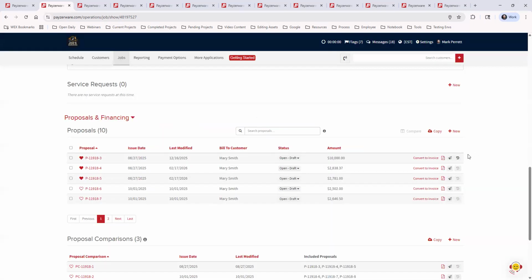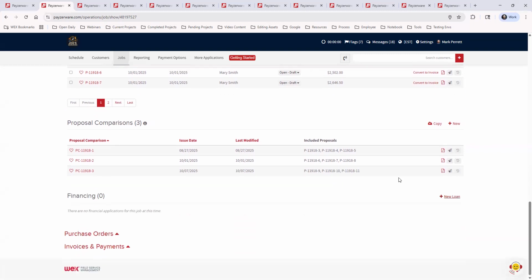And then there's a little timestamp here that will let you know the last time this document was sent to the customer. The same applies, the PDF, the sending, and the timestamp, for comparisons and purchase orders and invoices as well.